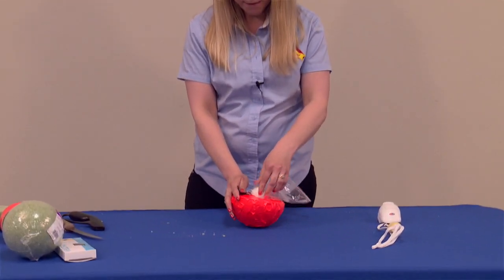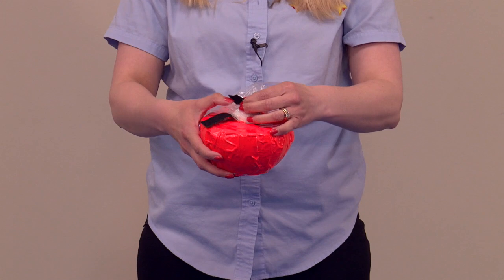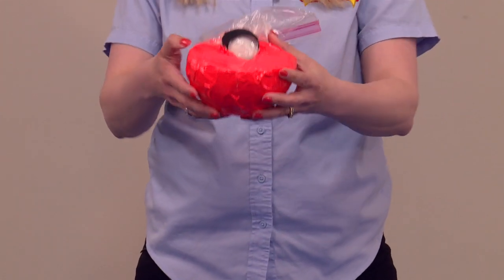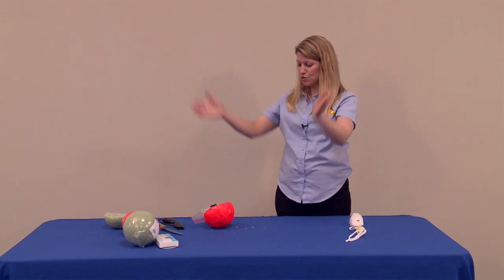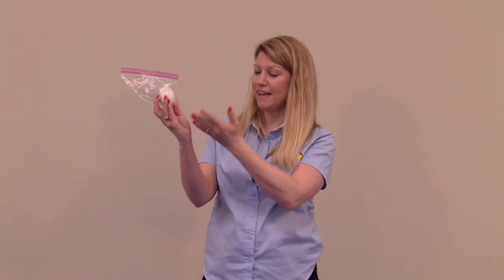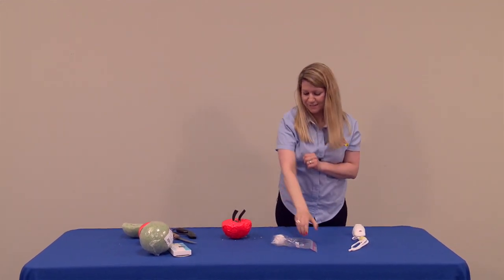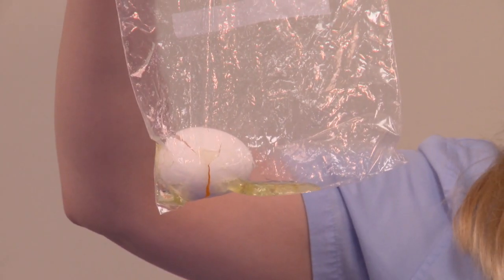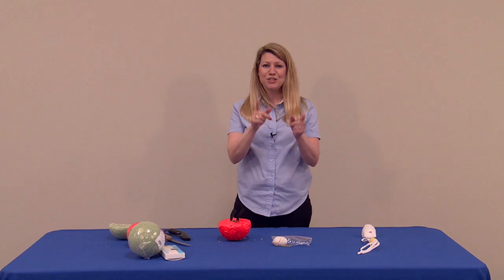We're going to do that same demonstration — you can do it as a demonstration with the children, or as a hands-on activity where the children come up and actually partake. So we're going to put our chin strap on just like we do with all of our other helmets — it's very secure in the helmet. And again, same activity — we're going to drop it. Our head is perfectly fine thanks to having that helmet on. Now let's demonstrate it without the helmet — you're not so lucky, and that egg doesn't look so good. So again, just a very easy hands-on activity and prop that you can create to utilize at your safety day.